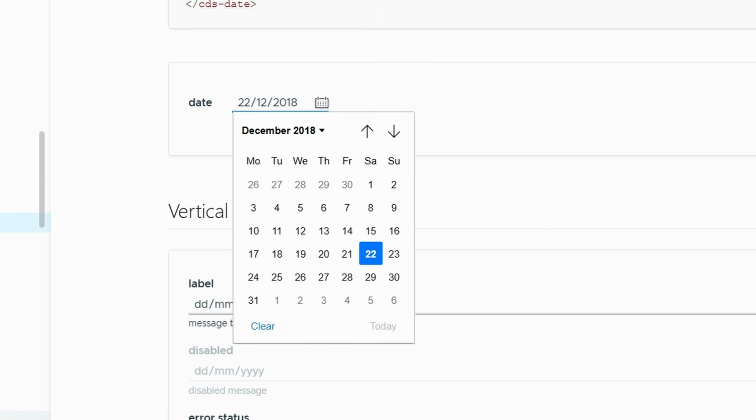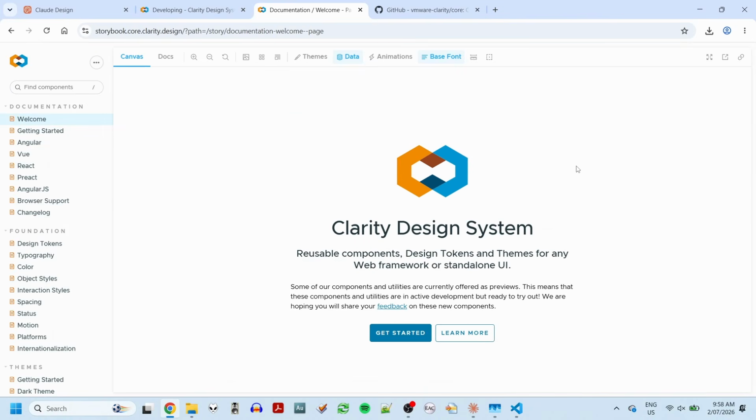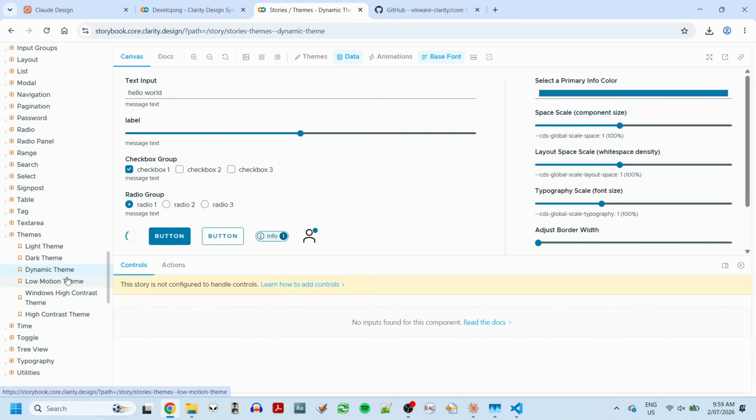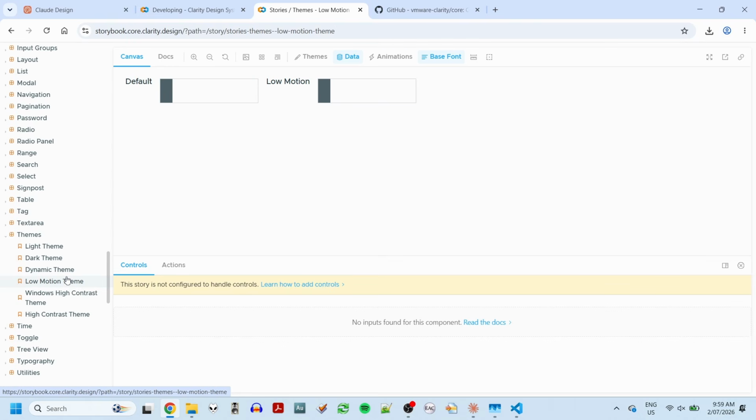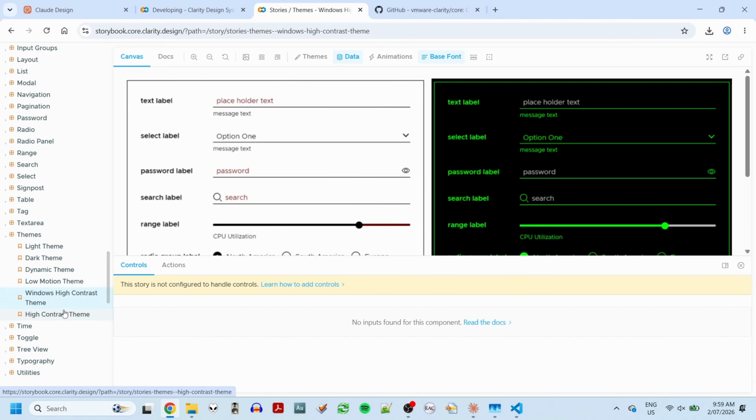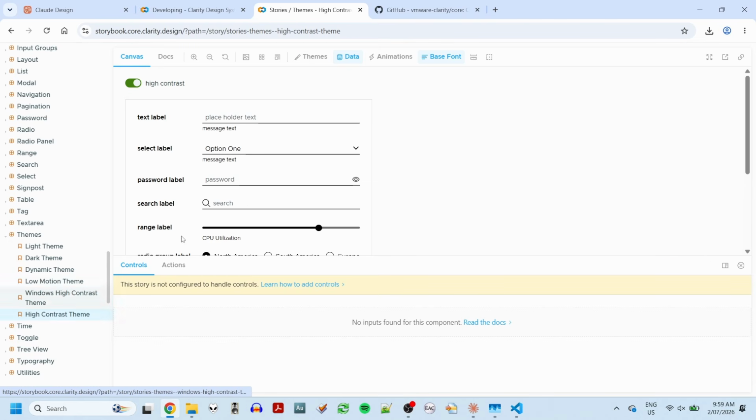In this tutorial, I'm going to use the open source Clarity design system as a basis for my designs. It includes a variety of styled components, like date pickers, text boxes, checkboxes, and buttons, which are compatible with many different JavaScript frameworks. Of course, you could use components that you've built yourself, or ones that are specific to your company, for this purpose. Now, in order for this tutorial to work, you'll need a Claude Pro subscription or above, and you'll also need the Claude Code command line interface installed on your machine.